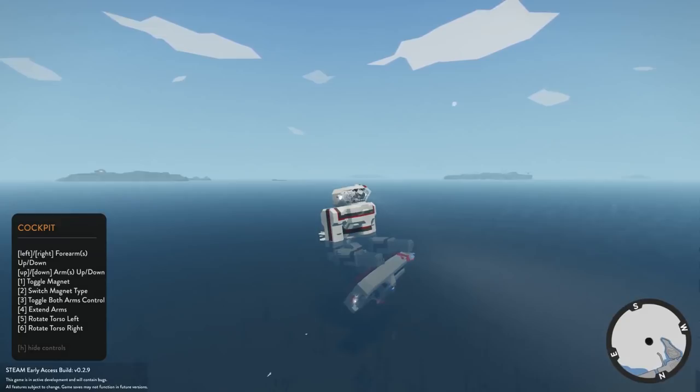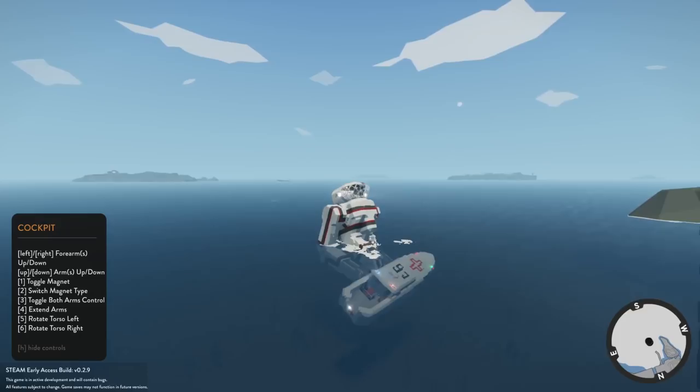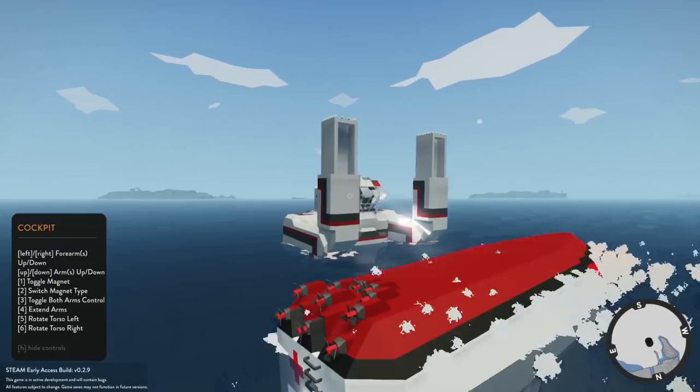Now, can we grab that? If I toggle these magnets, are these like those general magnets? Will it actually try to snap onto this boat? I don't know if it will or won't. It might not. Can we... Oh, we just picked up the boat and flipped it! Oh, it's like the table rage. Like, you just pick it up and flip it.